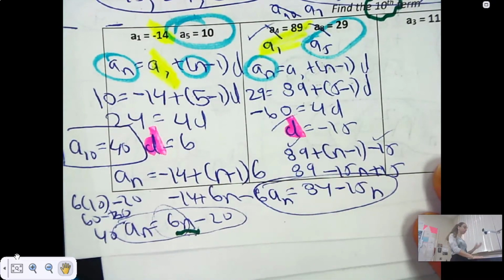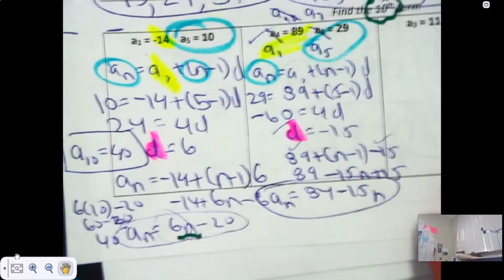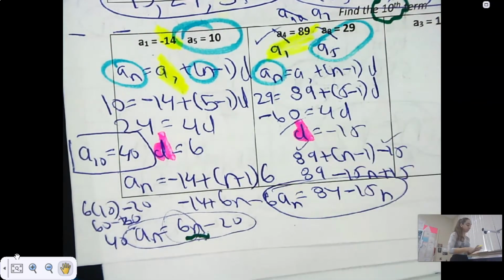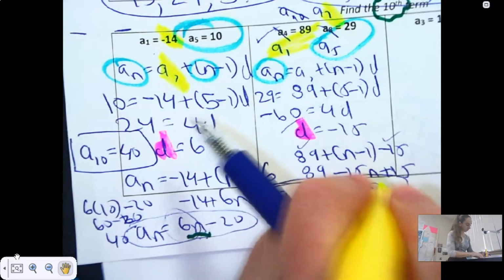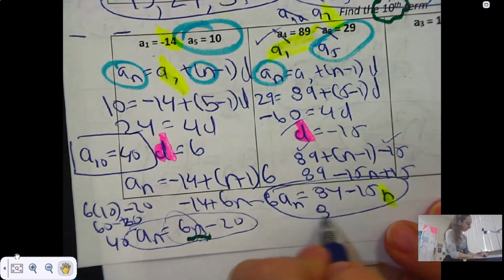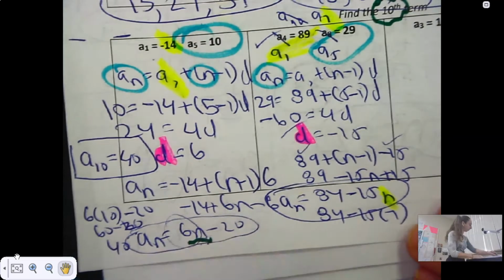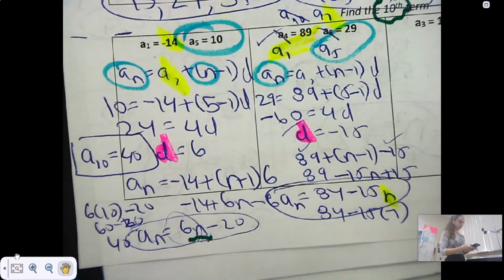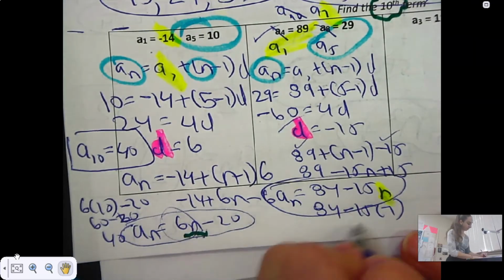But I don't want my explicit sequence. I actually want, sorry, I dropped my pen. I want my 10th term, which I'm pretending is my 7th term. So I'm going to plug in 84 minus 15 times 7, which I'm not feeling very smart right now. I don't know, 75, I'm not sure if I'm right. I've been wrong so much. Nope, I was totally wrong. 105.